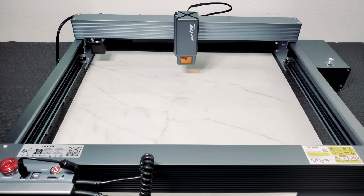In this review, we're going to be walking you through the features of the Atezr P20 Plus and showing you how it performs. We will also be sharing our thoughts on the machine and giving you our honest opinion on whether or not we think it's worth the investment.